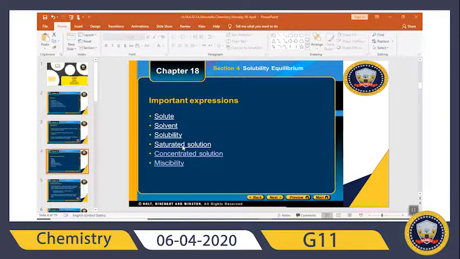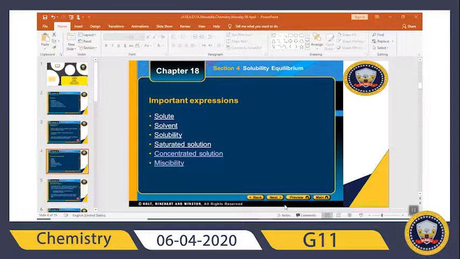So, if you have an amount of table salt and you start to dissolve it in water, you will continue to dissolve the excess of the solute, the table salt, inside the water until the time of saturation. What's the time of saturation? It is the time at which you start to see the solute remaining inside the solution. It cannot dissolve. There is no more dissolving of additional solute in the solvent.